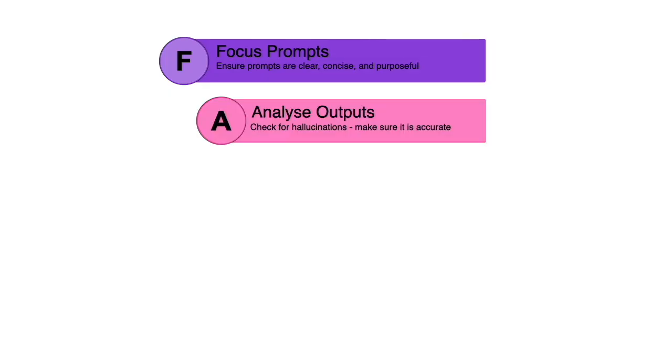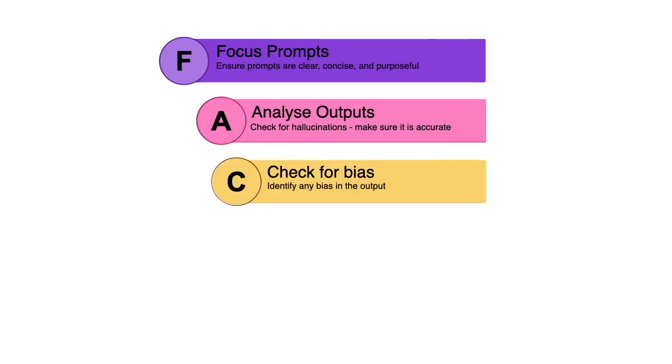A is for analyse outputs. We've heard throughout these materials that AI can hallucinate, producing content that sounds authoritative but is simply wrong. It can reference sources that don't exist, use outdated evidence, or generate information that feels plausible but does not withstand scrutiny. Analysing the output means applying your own subject knowledge and professional expertise to check what the AI has produced. It means cross-referencing claims against trusted sources such as curriculum documents, exam board specifications, and professional guidance, and asking yourself, is this actually accurate?